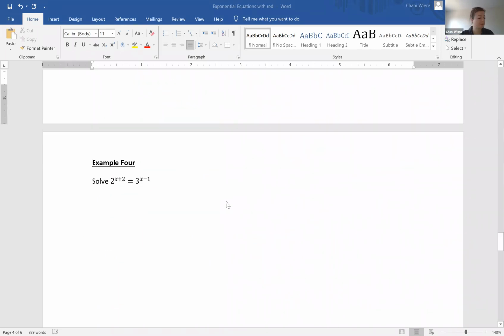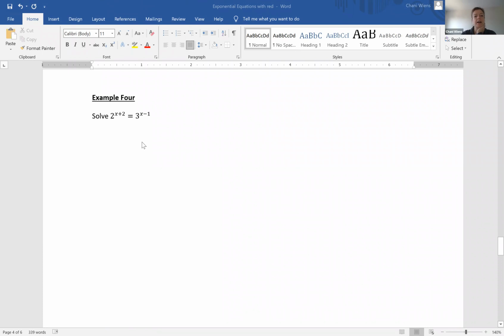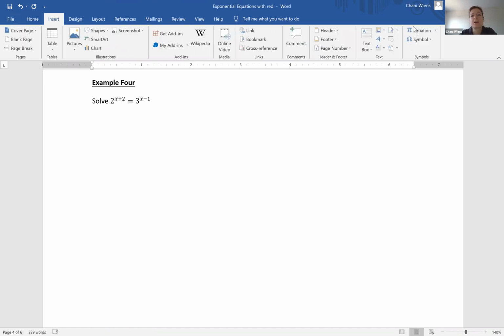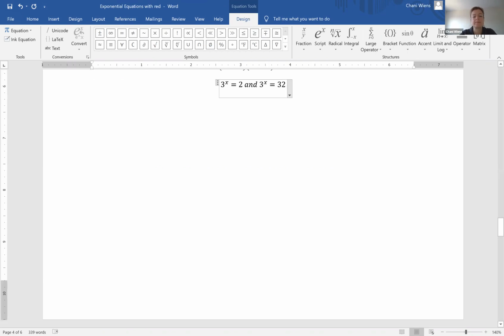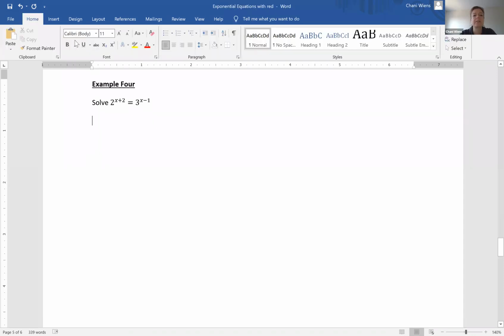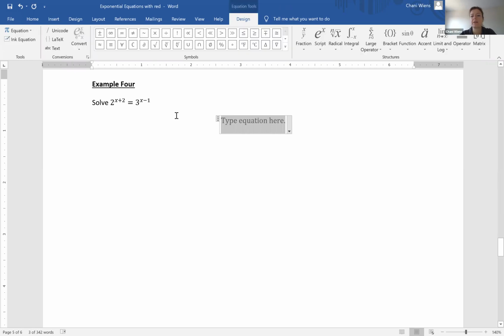Well, let's move on. Okay, we have 2 more examples. Example 4, and then we have a word problem in example 5. So this one I'm going to attempt to do, no, I will do it with the computer. I think it'll look nicer. Okay, so first things first, notice that we have, I apologize for that. We have a power equaling a power. So when we have that, we can actually go ahead and take the log of both sides, okay? If there were any other numbers or coefficients being added or subtracted around, we couldn't, but we just have a power equaling a power. So I'm going to take the log of both sides.